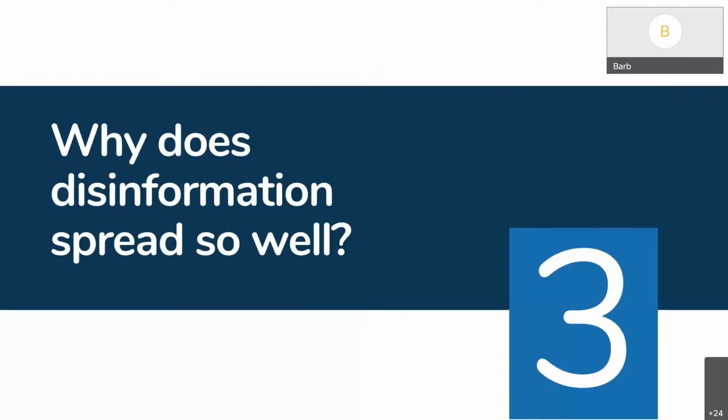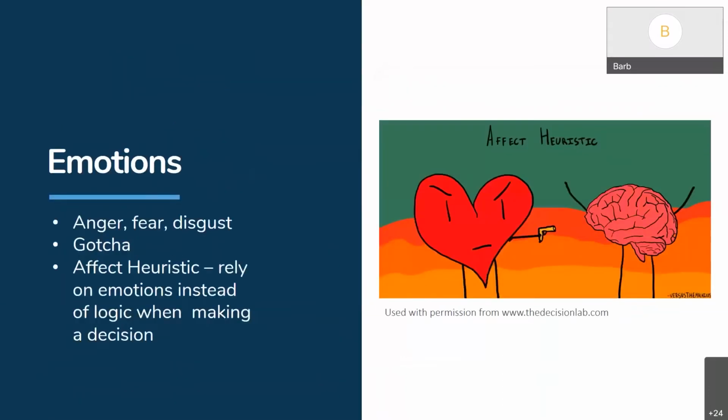So how does disinformation spread so easily? First, it plays on our emotions. It can stir up anger, disgust, anxiety, even fear. Those gotcha posts can really spark an emotional response. Remember that "why don't Americans read anymore" story I mentioned earlier? That's a gotcha. And those emotions can cause us to act in ways we might not when we're thinking more rationally. We might like and share something before finding out, did it really happen? Is it really true?